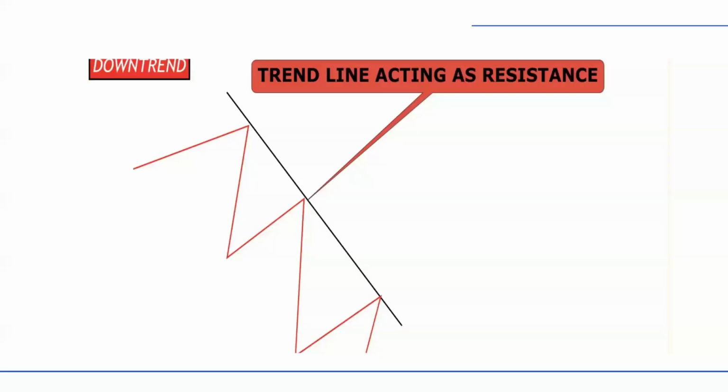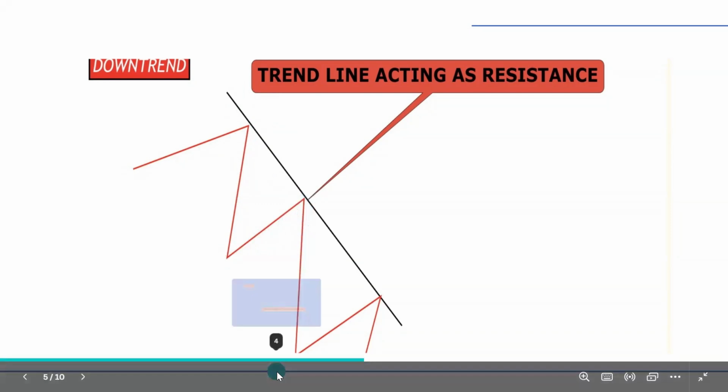If we now go to the downward trend, the trend line is acting as the resistance level. Here we have the key requirement of two taps on the trend line, and then the confirmed trend line occurs. The market hits the first time, bounces back, then retraces again and bounces back. This third time is the plus point for every trend line.